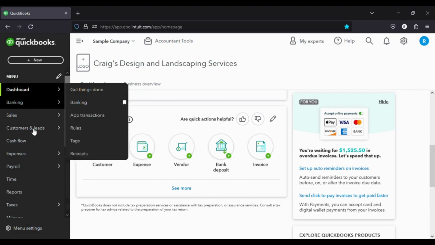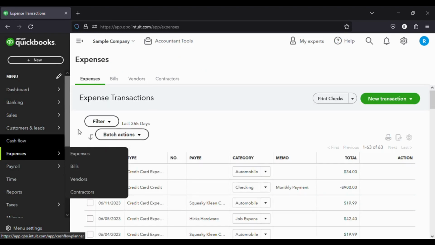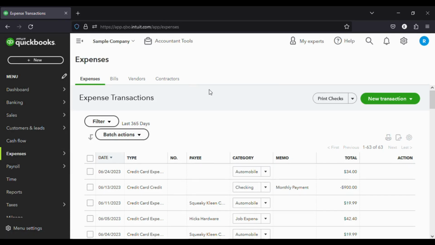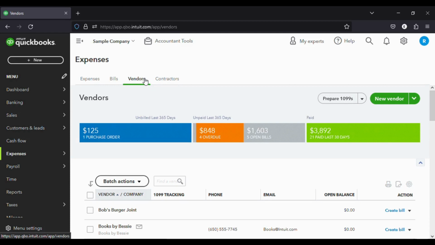Everyone. Today we are going to explore the expenses section of QuickBooks Online. In this expenses section, we will learn how to add contractors and vendors and pay their bills. We can also pay direct expenses, or we can create bills and record through the bills as well. So first of all, I will guide you how to add vendors or contractors in your books.